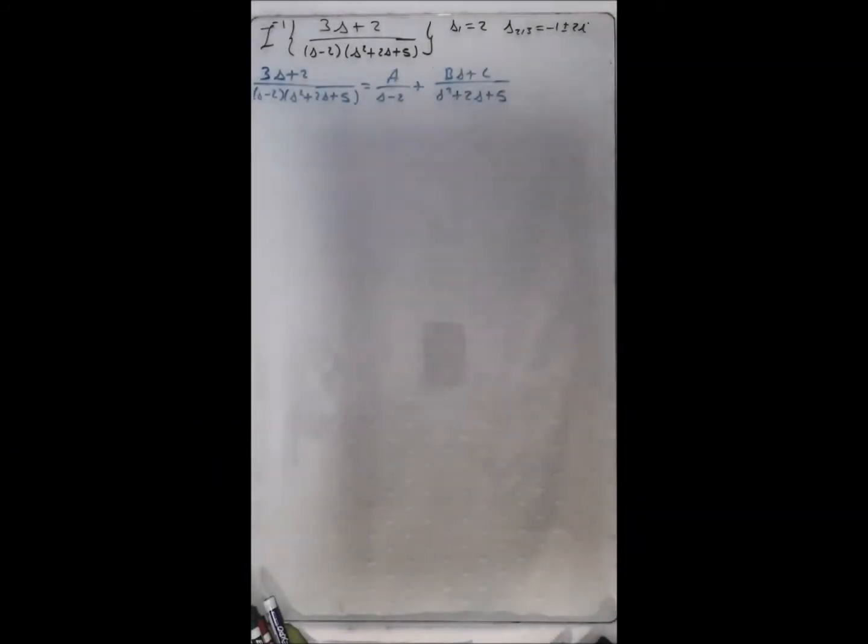Okay, engineers, let's do one example from the homework. I don't remember which is the number of this problem in the homework, but let's solve it. For this, you have a combination of real root and imaginary root. The roots are s equal to 2, and for this one a complex or imaginary number.